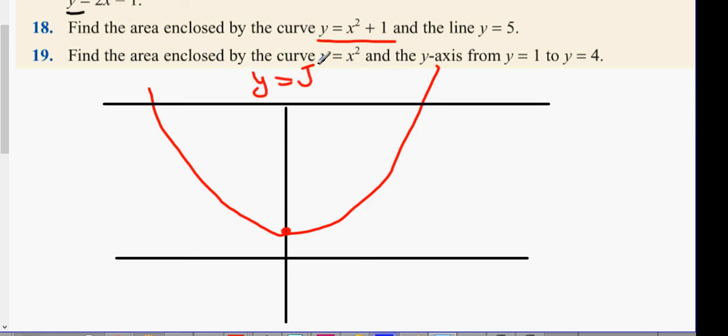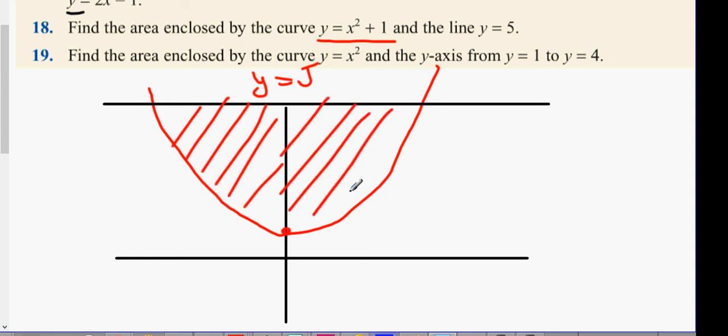It wants this area here and this area here. Now, they're symmetrical, do you understand? On both sides of the y-axis you're dealing with the same area, which is handy for us. So what I know here is that this point is 0, 1 and this one is 0, 5. Replace x with 0 and you would have got y equals 1. It goes from 1 to 5.